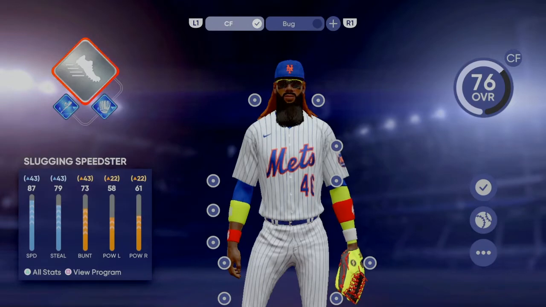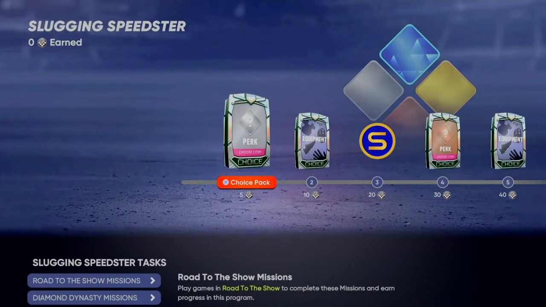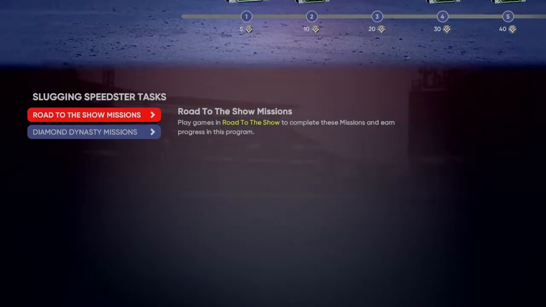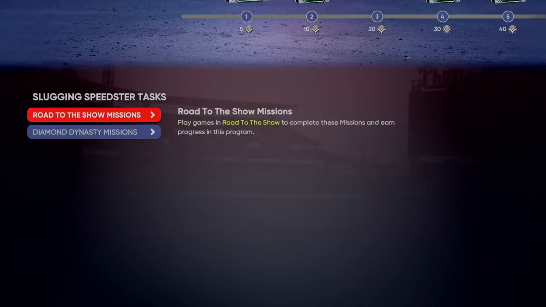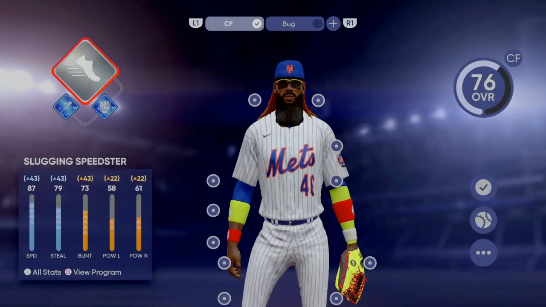You can always go back and change them if you don't like what's happening, I guess. So, you can go and look at the whole thing. Let's see what the missions are for this one. 30 plate appearances, 6 stolen bases, 8 extra base hits, 10 stolen bases, 20 stolen bases, 40 stolen bases, 20 extra base hits, and 45 extra base hits. So, yeah. Missions are all different on this to get the gold.